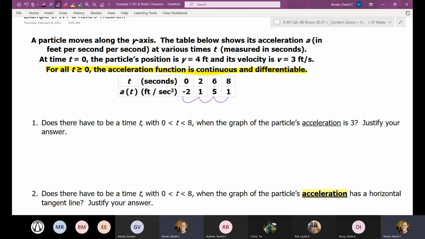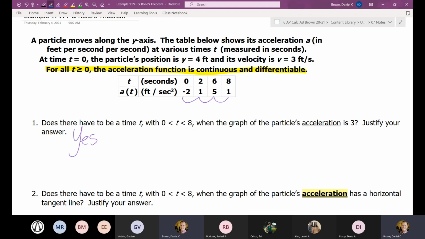That's why I sometimes say these theorems really are common sense if we look at it. If you go from 1 to 5, clearly you crossed over 3. The hard part is just making sure you explain your answer thoroughly to make College Board happy. So our answer is going to be yes. So of course, I'll start that way. Let's make sure our answer is clear. Yes. And then we want to go ahead and form our answer.